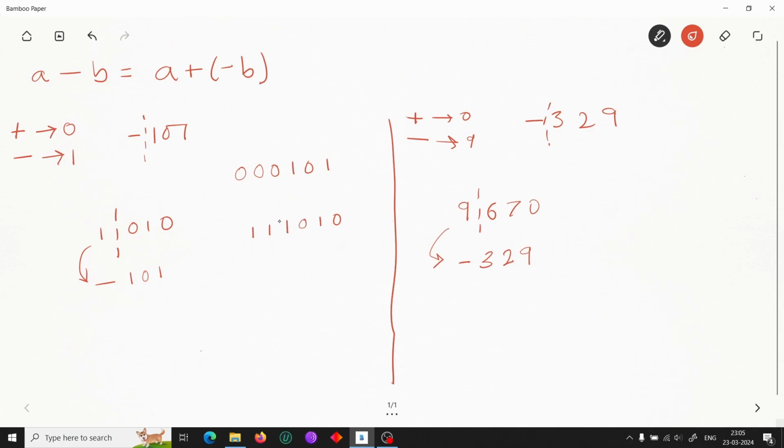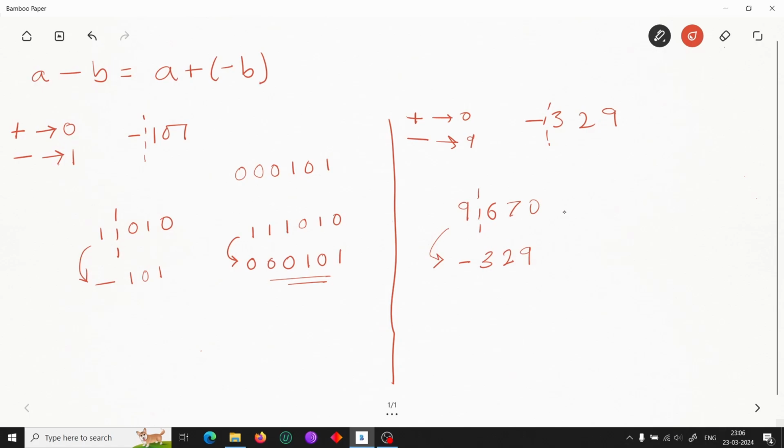Why? Let's complement this. Okay, I have added two more ones in the front of it and let's perform the complement. So this would become 0 0 0. See, the sign bit became 0. All the sign bits became 0. And the 0 will become 1 0 1. So you see, you get back to the original magnitude of the number. This is the reason why it is chosen to be 0 and 1.